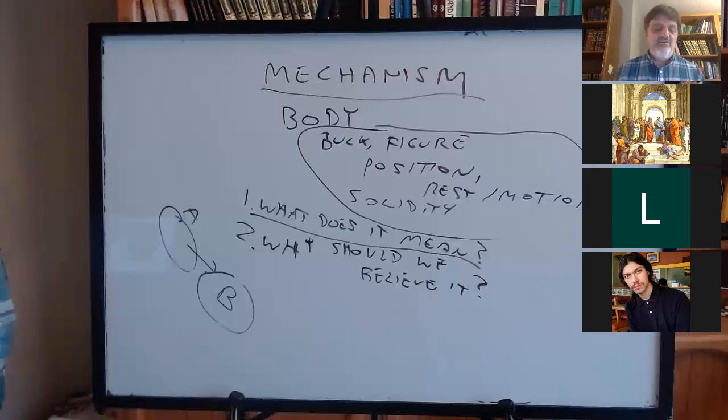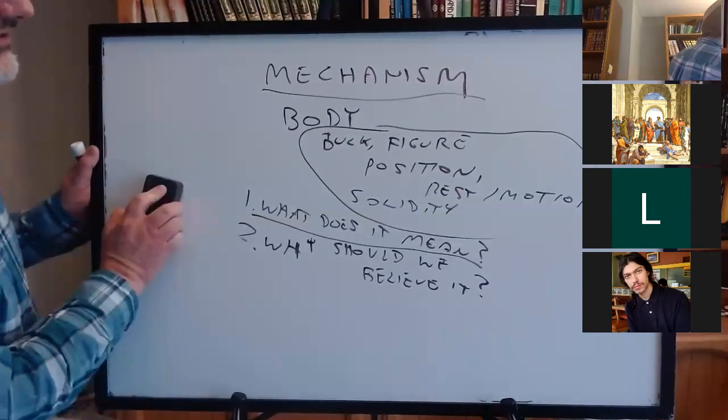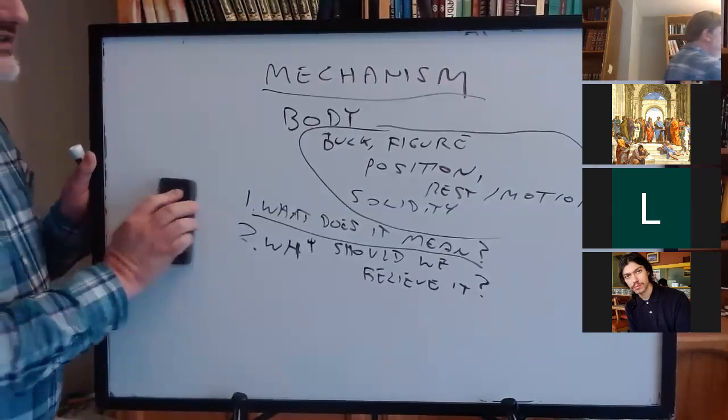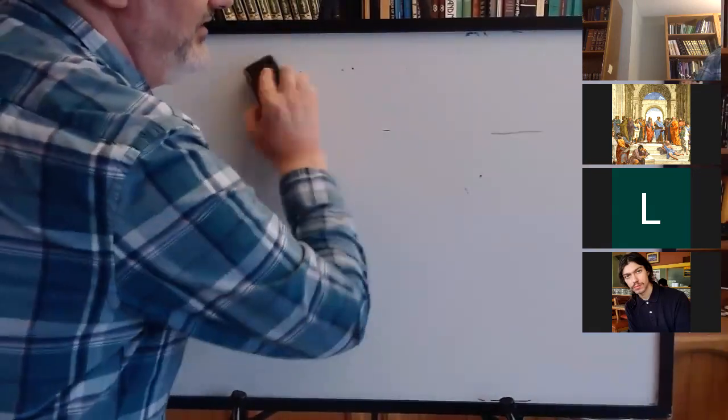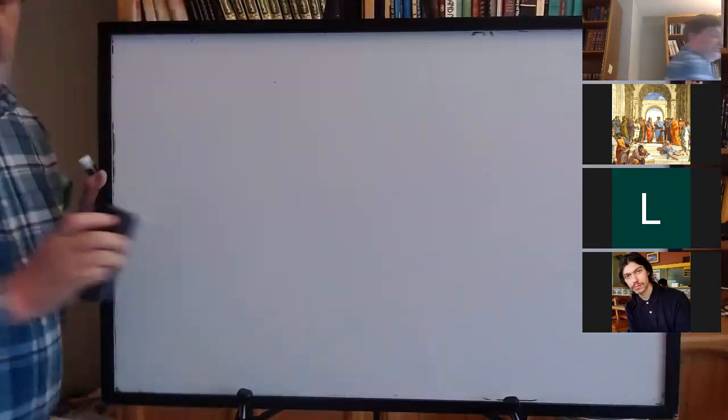All right. So what does Locke mean when he says that primary qualities are really in the bodies and secondary qualities are really only in us? Well, in a sense, Locke thinks that both primary and secondary qualities are in the body. So let me erase this. I might have to write some of that stuff up again later.